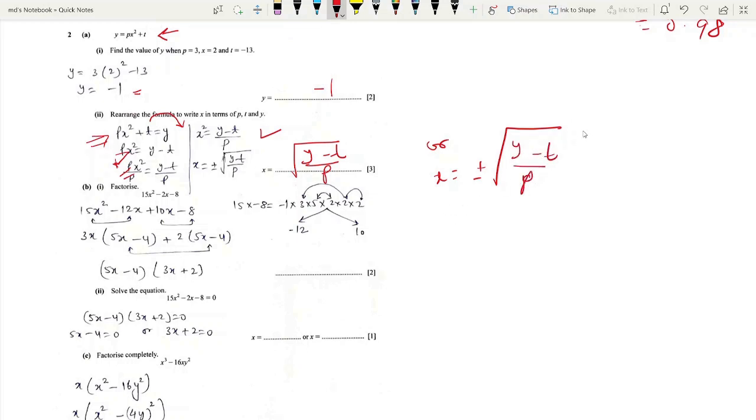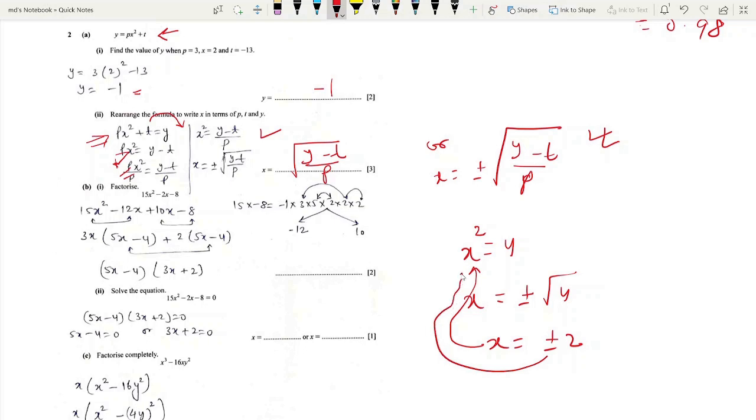But I am in favor of this result, because x can be plus or minus also. You know this result, when x square is 4, then x is plus minus root 4, right? Then x is plus minus 2. It means x equals 2 will also satisfy, and x equals minus 2 will also satisfy. 2 square is 4, even minus 2 square is also 4. So plus minus both should be the answer.